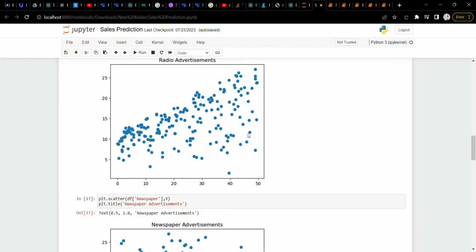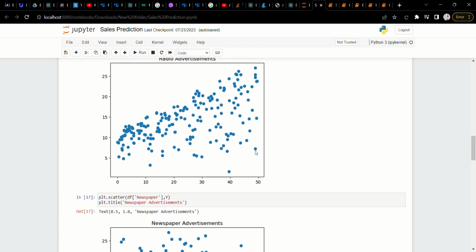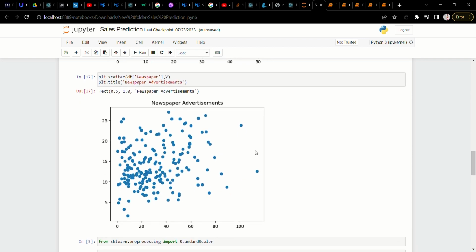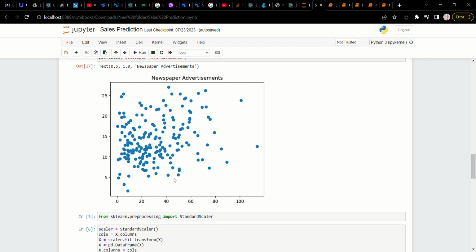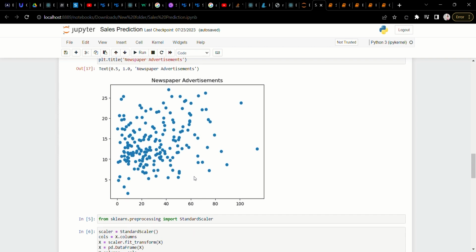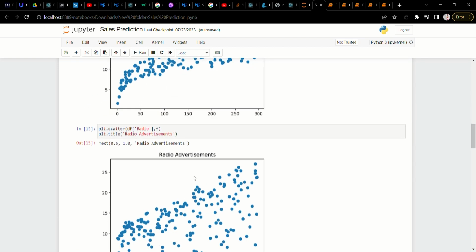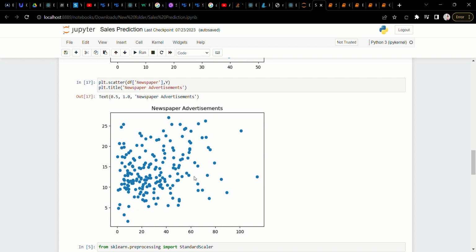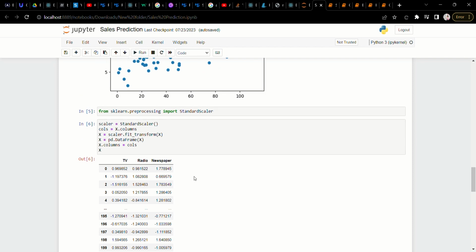It's the same case here, but in some cases more radio advertisement, which is 50, does not give that much. It might give a lot, but it also might not. So it depends on the other columns, and everything is scattered because we cannot decide with a single feature how our sales will occur.